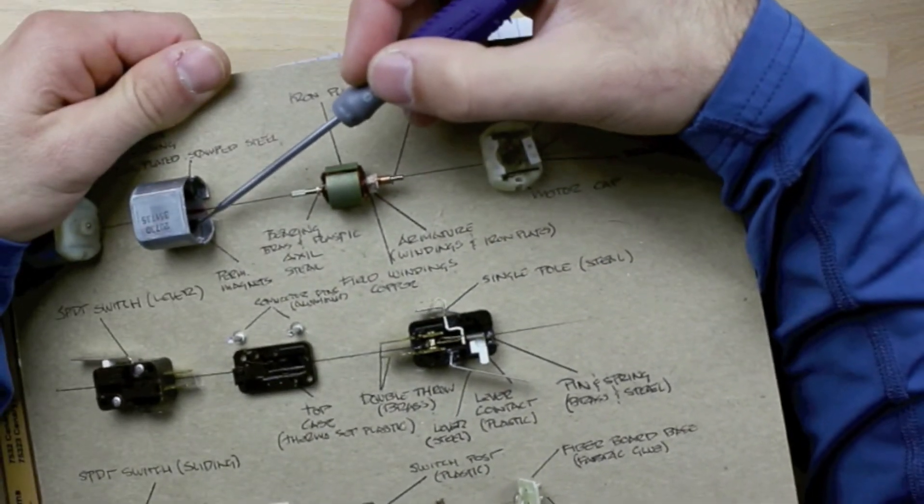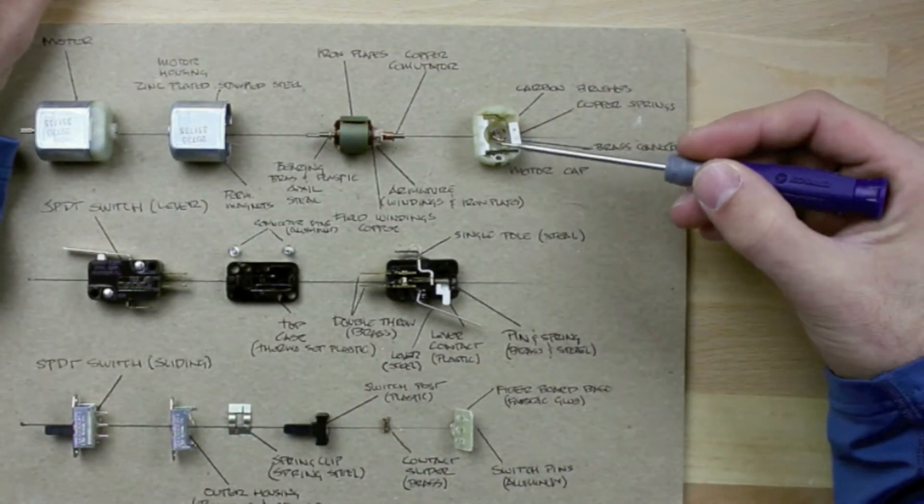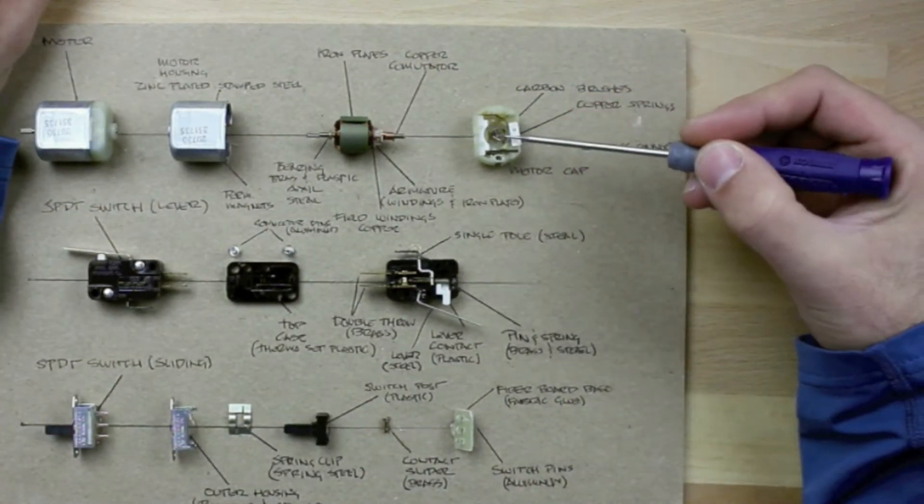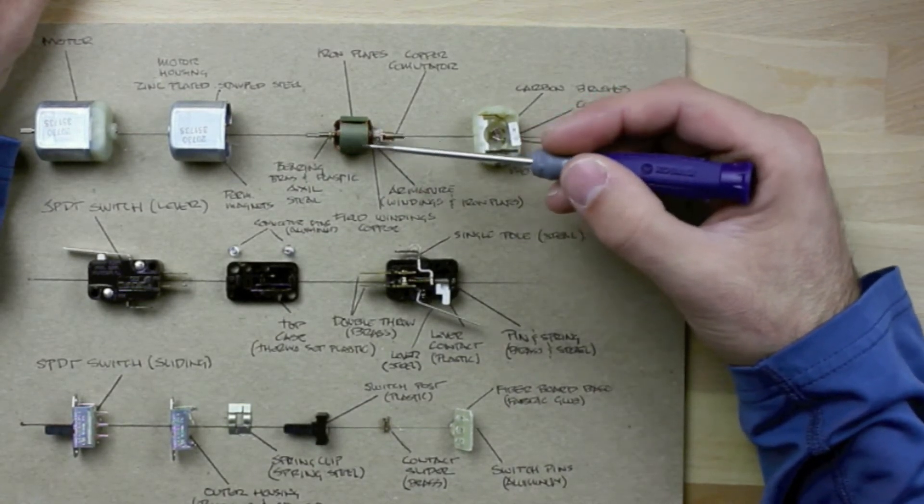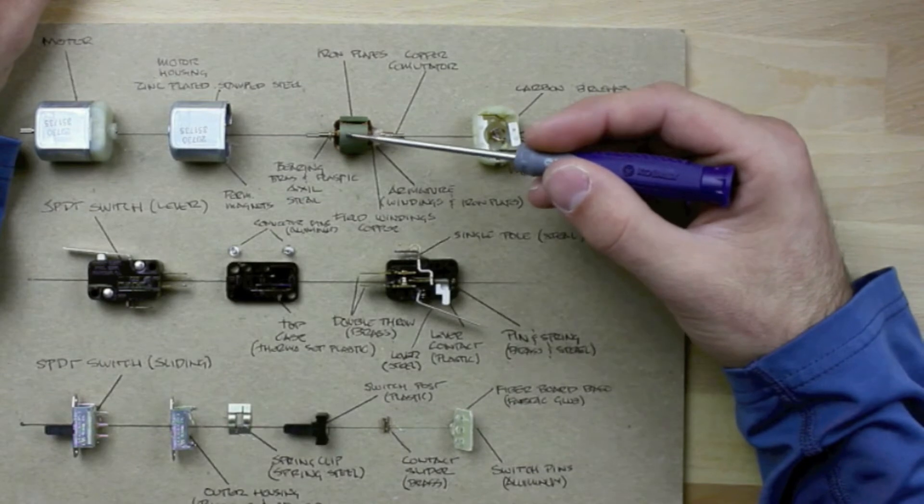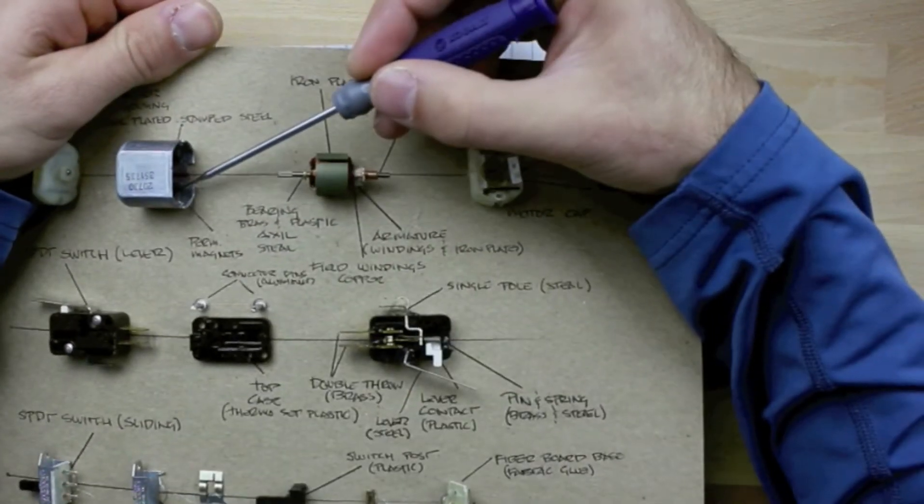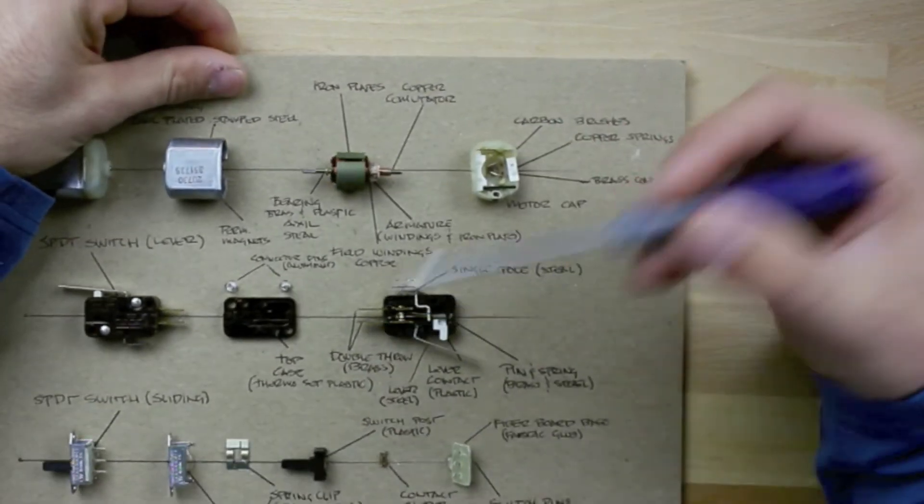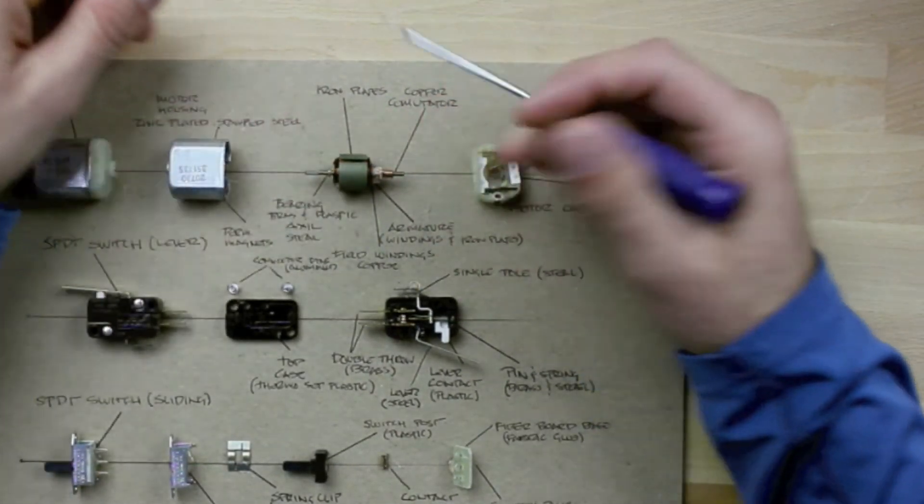An interesting thing is, one is a north pole magnet and the other is a south pole magnet. As the power comes in through one brush, goes through the commutator, it creates a particular magnetic field. It creates the opposite field of the magnet that it's sitting next to, so it pushes against that magnet. Then as the power flows back out, it causes the field to flip.